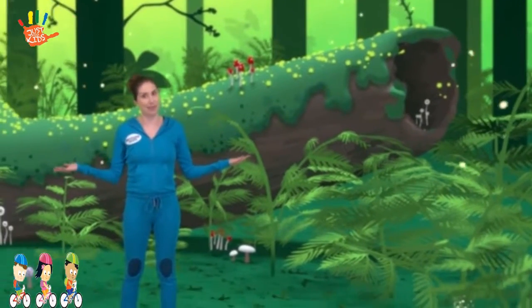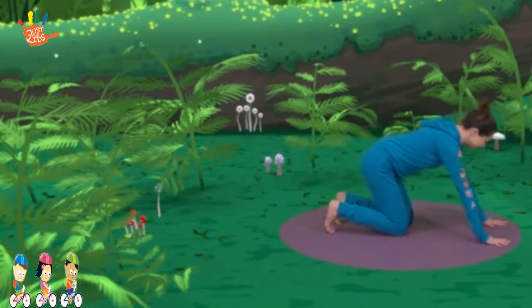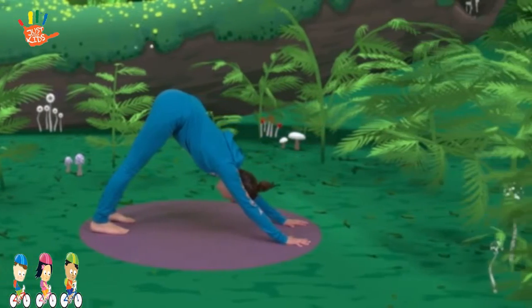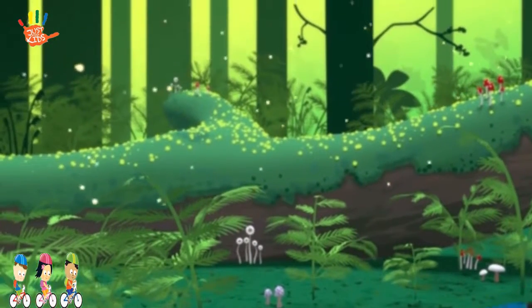She copies the caterpillars, doing the caterpillar dance. Coming down on the hands and knees. Press up into your dog pose. Come down to your knees. Drop down to your belly. Roll your shoulders up like a caterpillar.